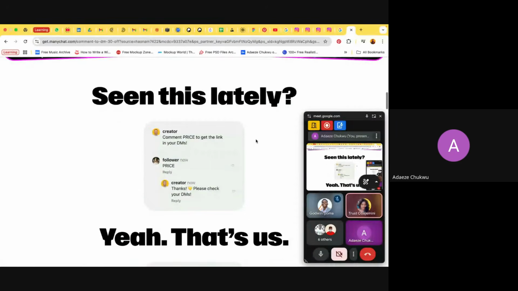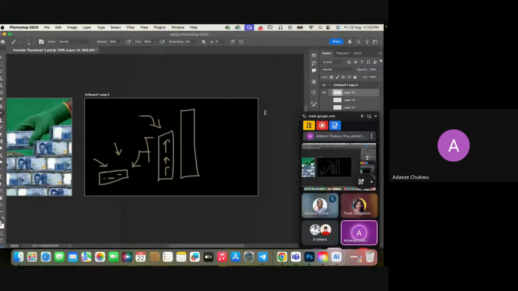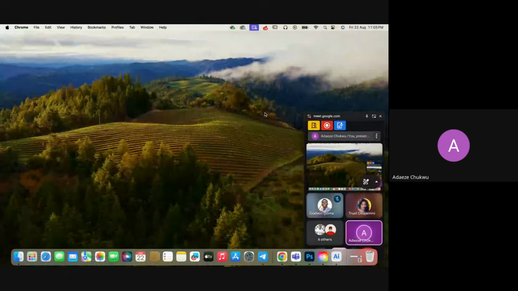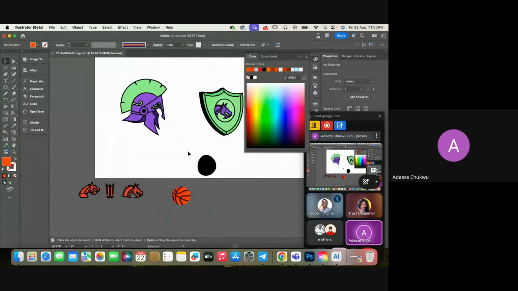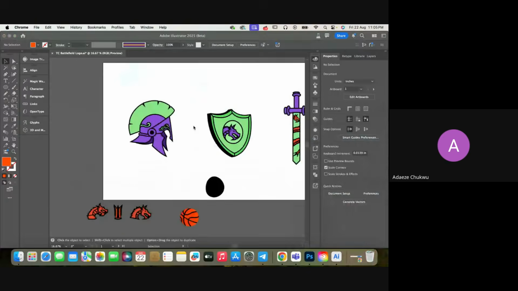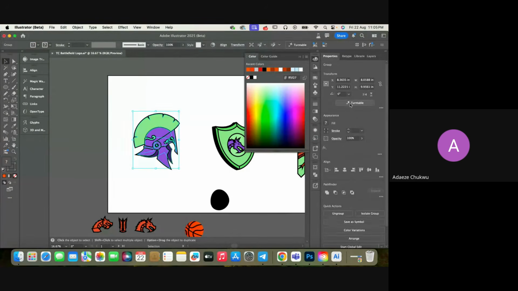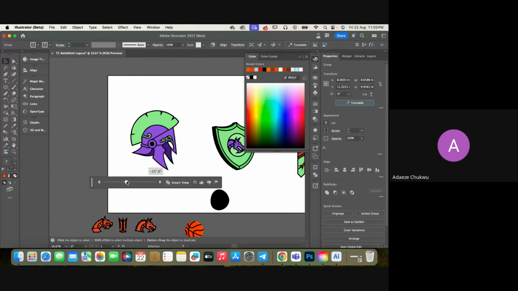Oh, okay. So what we're talking about basically is the turntable effect on Adobe 2025 beta. So where you can illustrate in 2D and you can turn it 360.